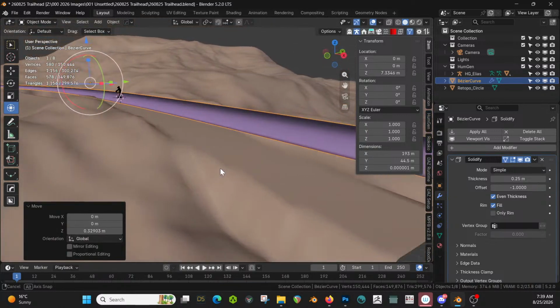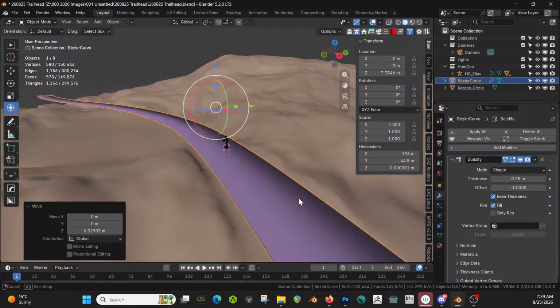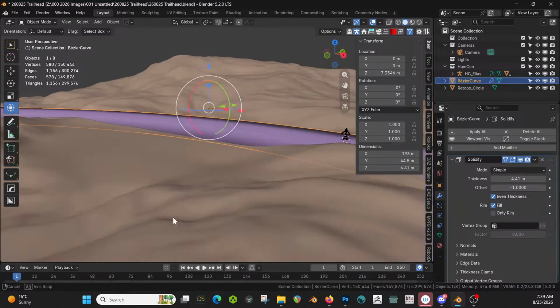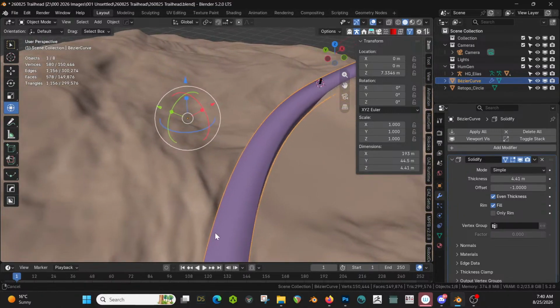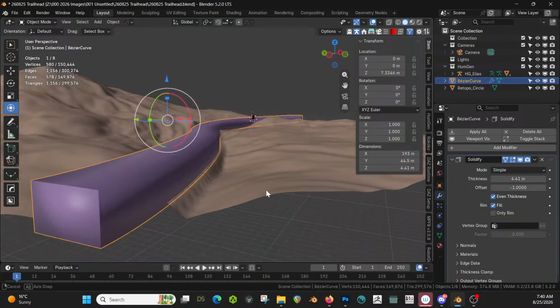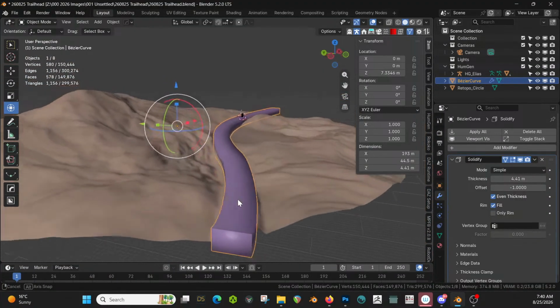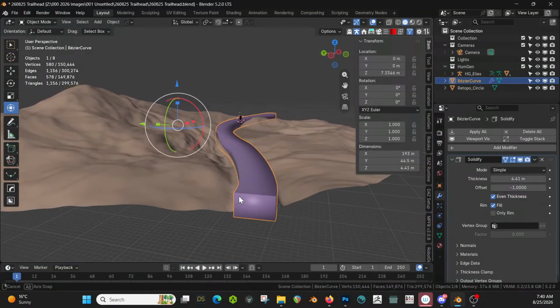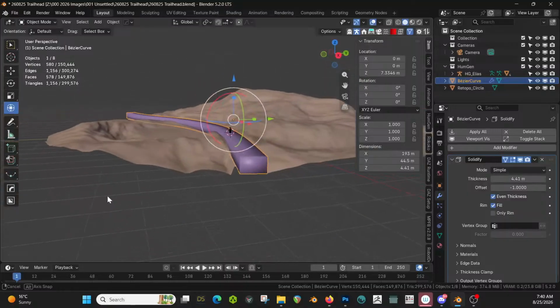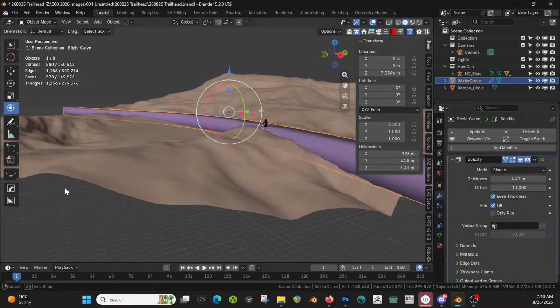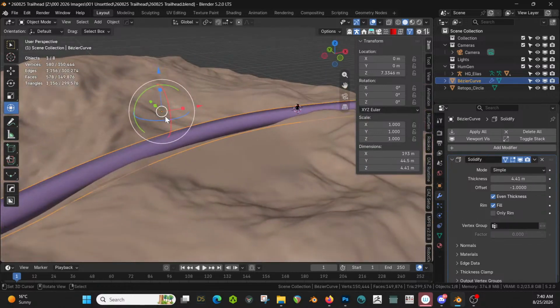We can see that below it, it's not flat. So we can fix that though. Just going to increase the thickness till the road touches. Which means we're definitely going to have to raise up that area here. But now we have a solid flat road, if we care. I think we do. Cool.